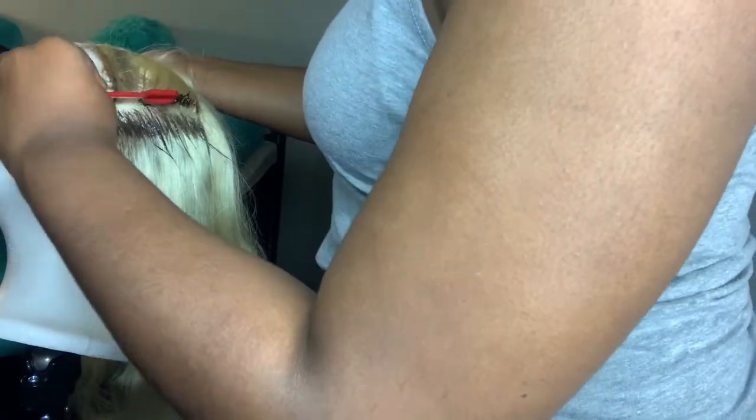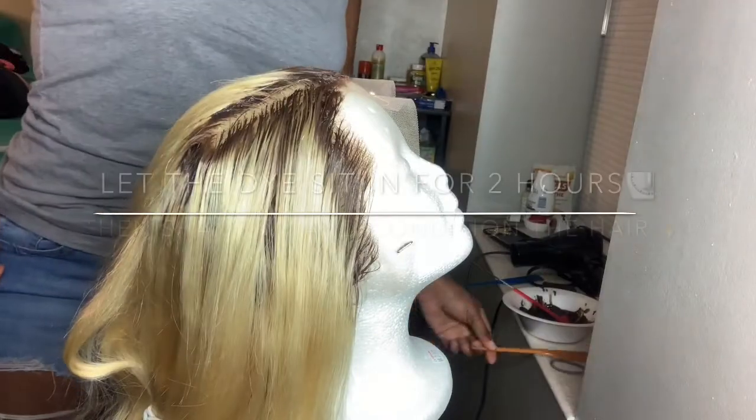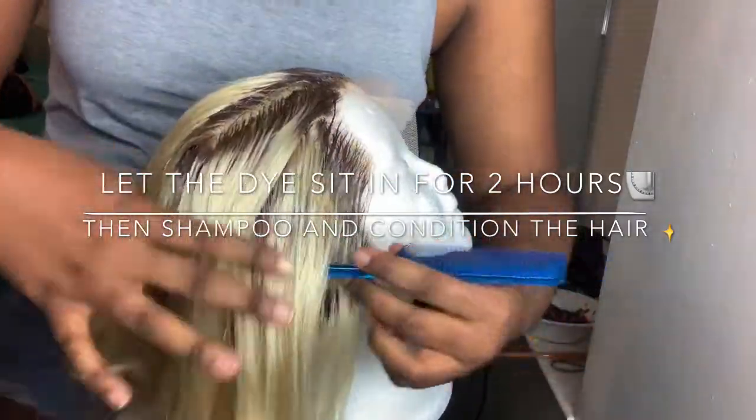And I did this pretty fast. This only took me about 30 minutes. When you're done, you're going to see a video next of me when I'm done. You're just going to take your comb and do a whole bunch of different parts to make sure that you got dye on all the roots, because you don't want any left out roots. You don't want some blonde and some brown. It's going to look tacky. So you just part through everywhere to make sure it looks good.